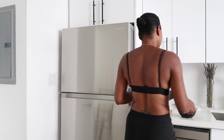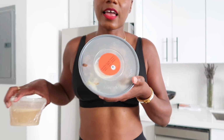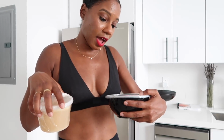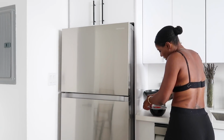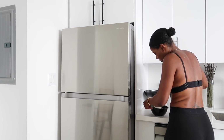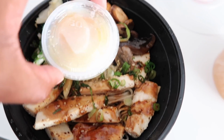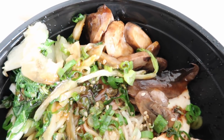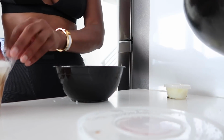All right, guys. I have my ramen. It comes like this, all of the vegetables and stuff are in here, and then it has the juice. I am starving. So I'm very excited. Oh, you gotta look at it. Look how delicious that looks. This is an egg. They put it inside of here. I never use the egg, but all of this, mushrooms and scallions and chicken, and the noodles are on the bottom. Ugh, I can't wait.